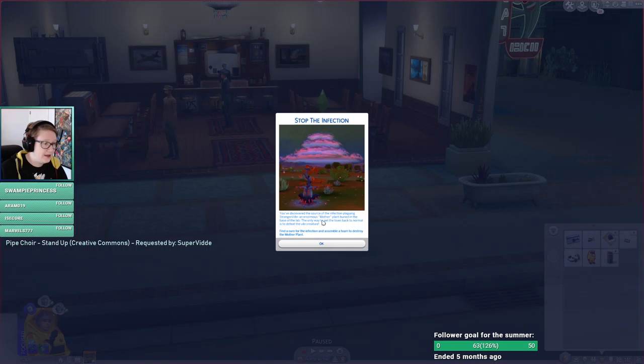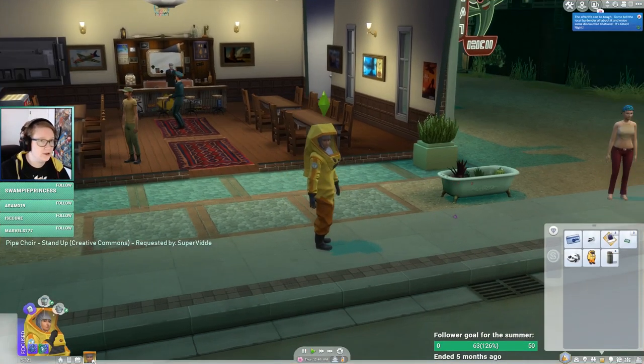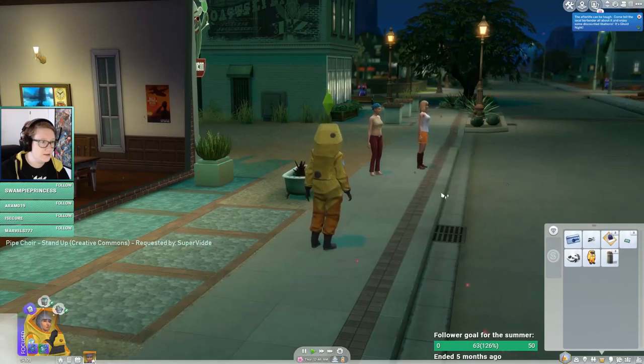Okay, so we have discovered an enormous mother plant buried in the base of the lab. The only way to get the town back to normal is to defeat the vile creature, find a cure for the infection, and assemble a team to destroy the mother plant.